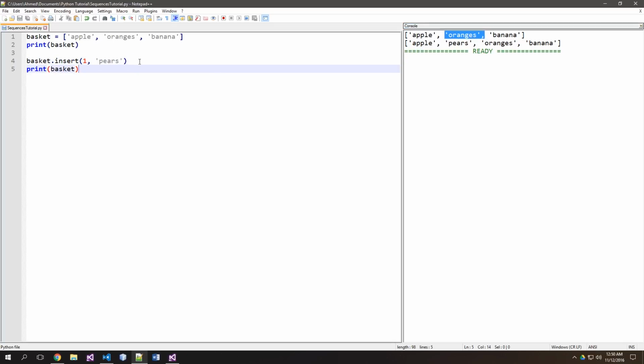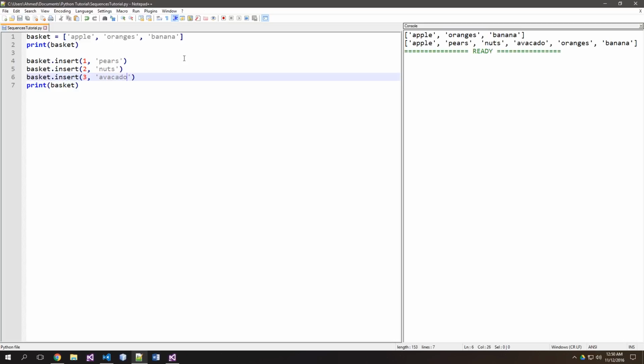So I can keep doing this. So it's 1, 2 and 3 nuts and avocado. I run this, and as you can see, so 1, 2, 3, and then we have our original items.